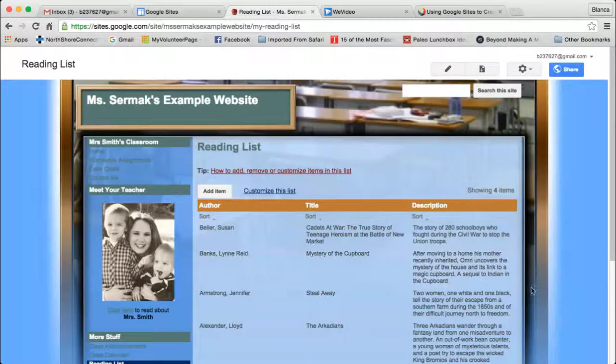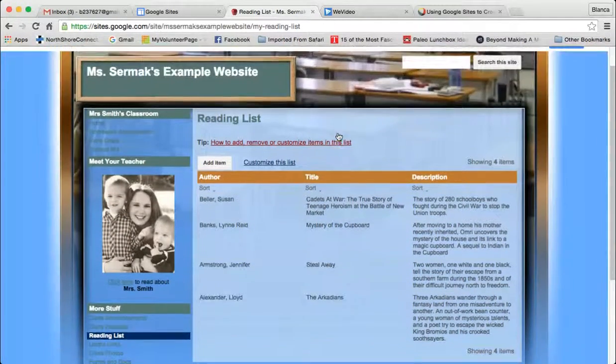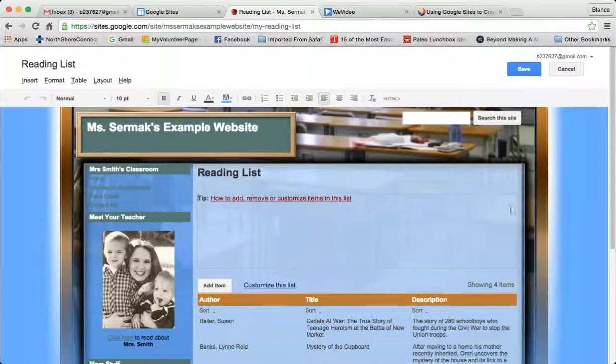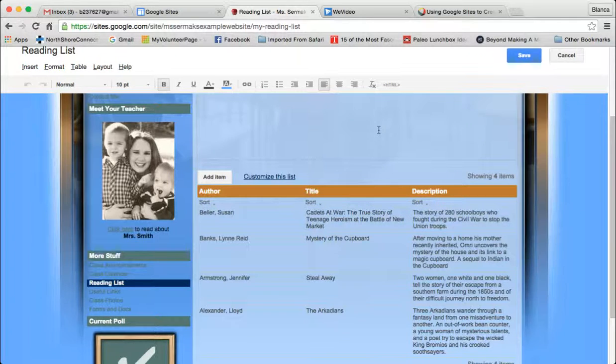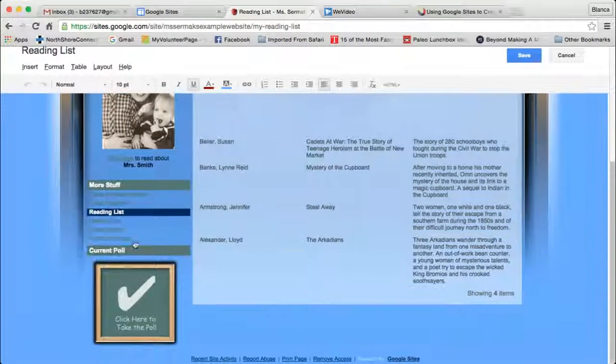The reading list is the list format that I told you guys about. And in order to customize this list, go ahead and click on Edit Page. And this is where you would add any list that you want to add or any item to your list. You can also customize it by changing the relationship of these different options or changing the order. You can change how it's sorted, etc.